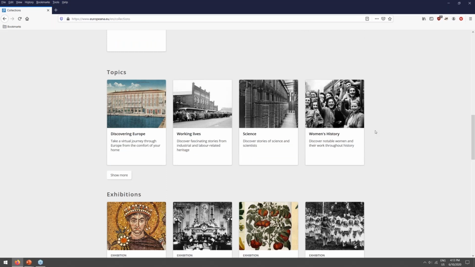A little bit further down, you have topics, such as women's history, Art Nouveau, food, and the topics section will often include not just images but also blogs written by professionals, online exhibitions, galleries, etc. So these are other sources that help more with contextualizing this sort of material culture.